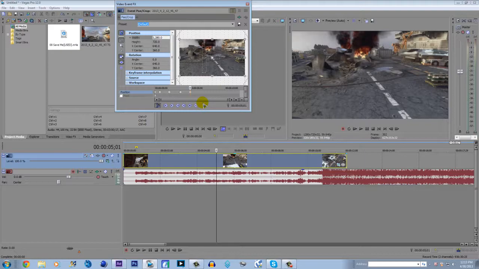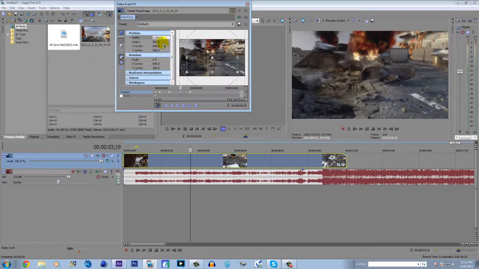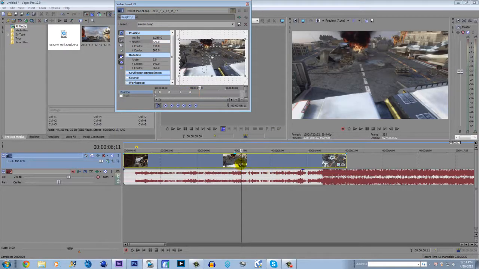And the thing about Sony Vegas is that you can actually, say you go in up to 1,000 by, mine's 562.5 on the height. You can set that to screen pump and click on this little floppy disk over here, and that's going to be a preset for screen pumping. So after that, let's find our next beat.